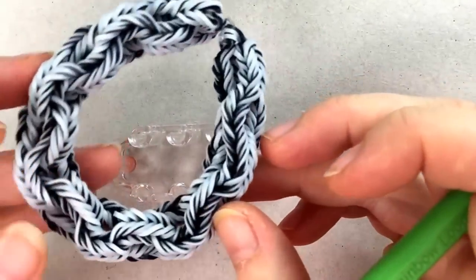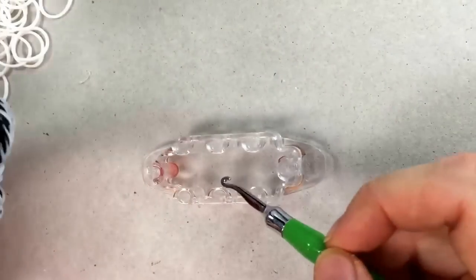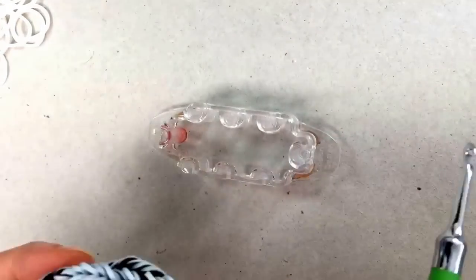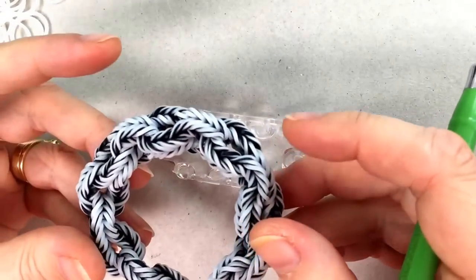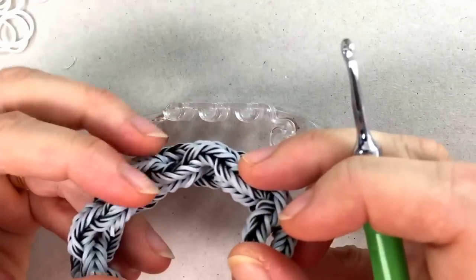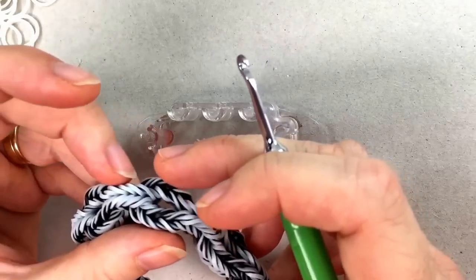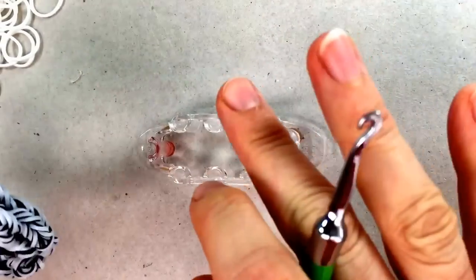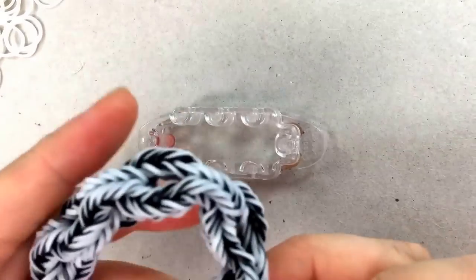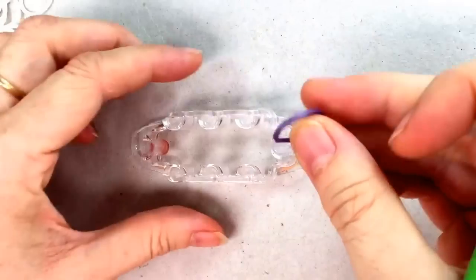You could probably also use the finger loom. I haven't really thought about that, but it would convert to a finger loom just fine because it's just four pins straight across from each other going straight round like that. So let's get started. I'm going to do this in a way that hopefully will show where the color graduation happens between bands. I did this all in one band color, so it's a bit hard to tell where the color would graduate from one to the next if you do it in sections, so I'll do it in sections, all one section one color.